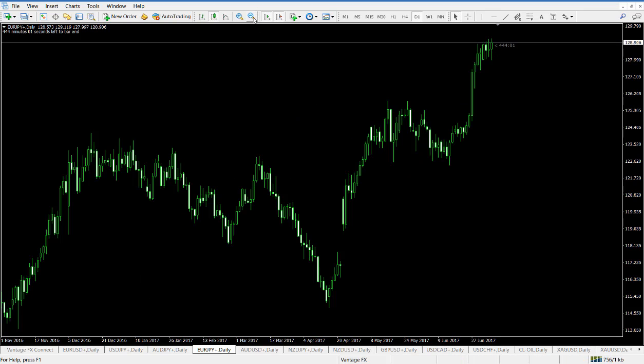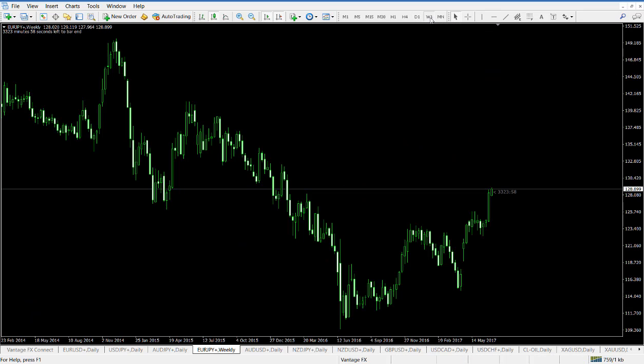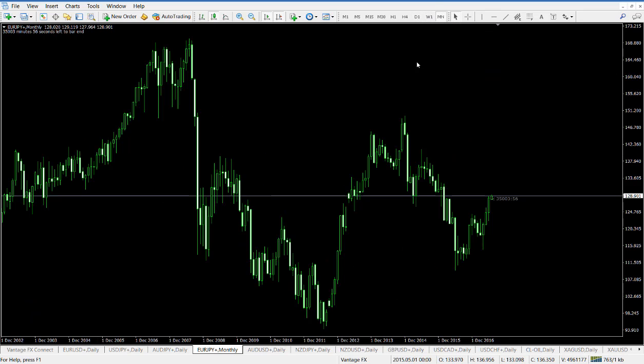What I normally do is zoom out and go to the weekly and monthly to get a general overview of the past movement of the market and get the very basic and very important support and resistance levels. If you have watched my previous videos, this is the first level of technical analysis. You have to draw the main and most important support and resistance levels, so you will know in the lower time frames when the price is going to stop, when it's going to bounce back, and when is the best chance to enter the market. So I start with this.